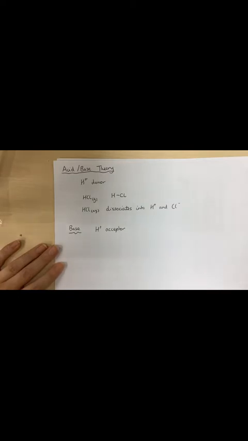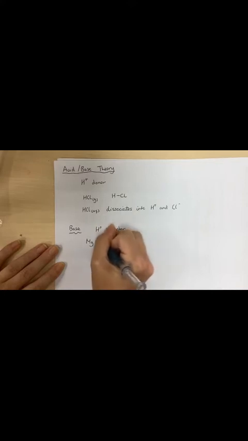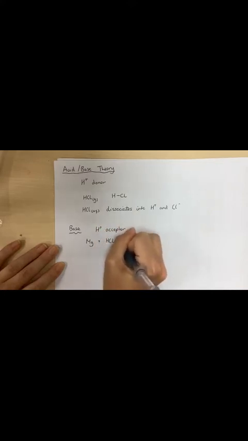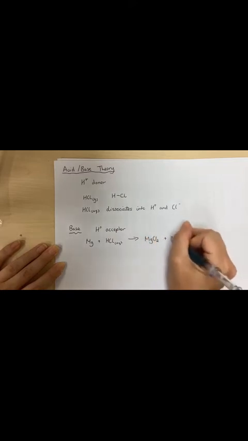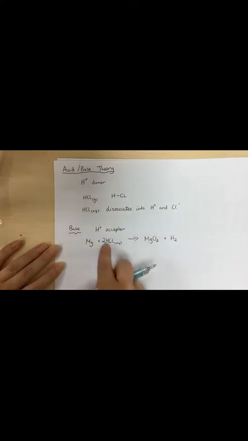So metals can sometimes be defined as bases, and you know this. We've all done that reaction where we have magnesium plus hydrochloric acid makes magnesium chloride plus hydrogen gas. So the magnesium in this case is accepting the protons and booting them off to make hydrogen gas. So it doesn't have to be dissolved in water.